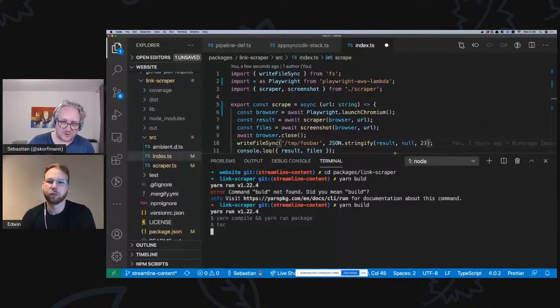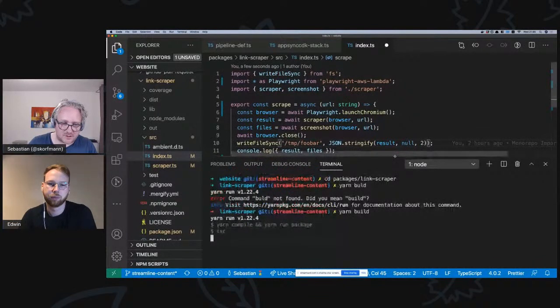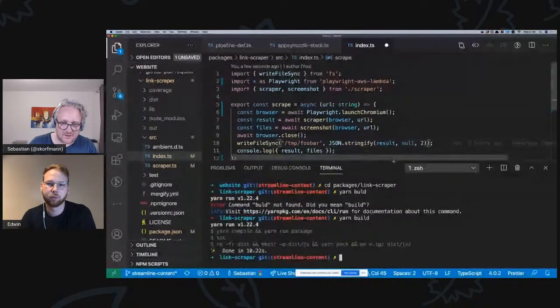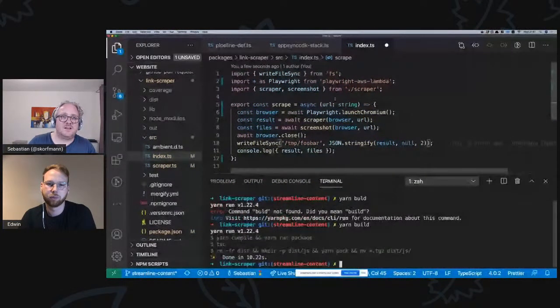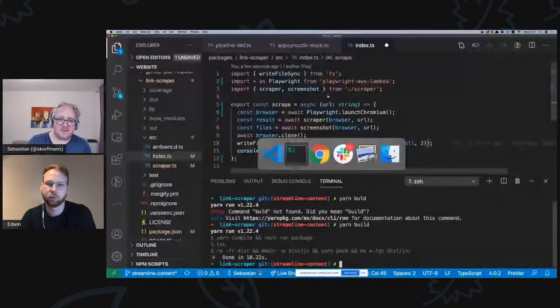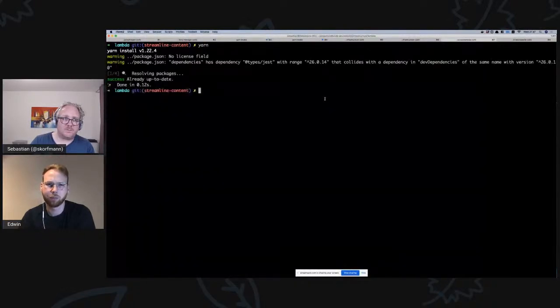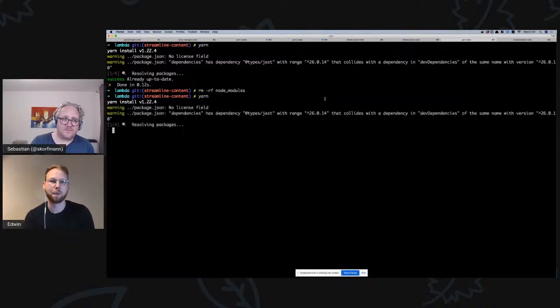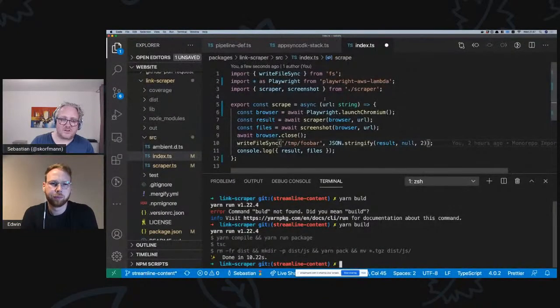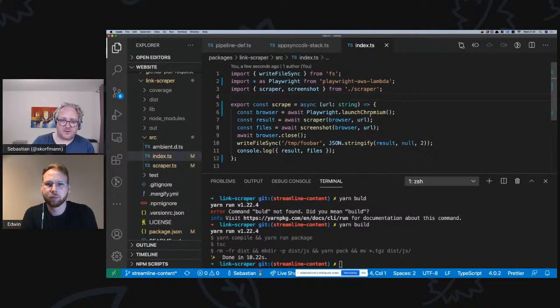We should set up a watch job or something like this, but yeah, so we have built it. Now since we actually inline this, sorry, it didn't load for a second. Yes, I did save. Oh, did I save? I thought I saved it.